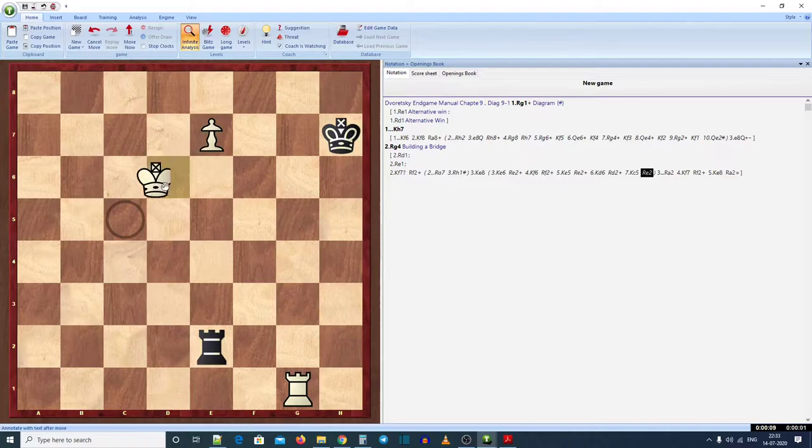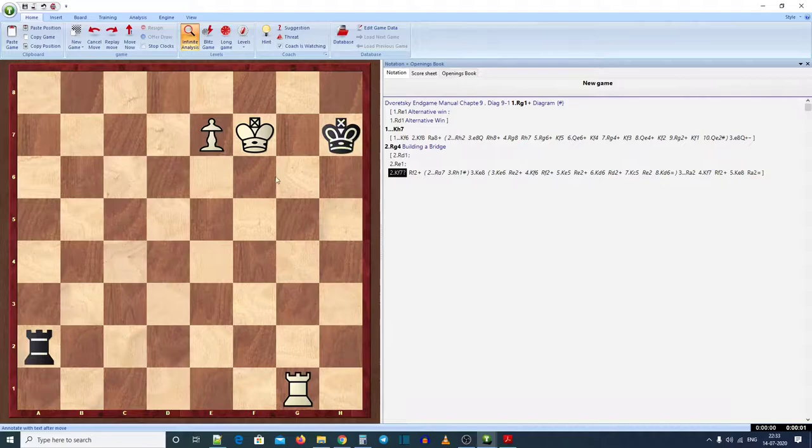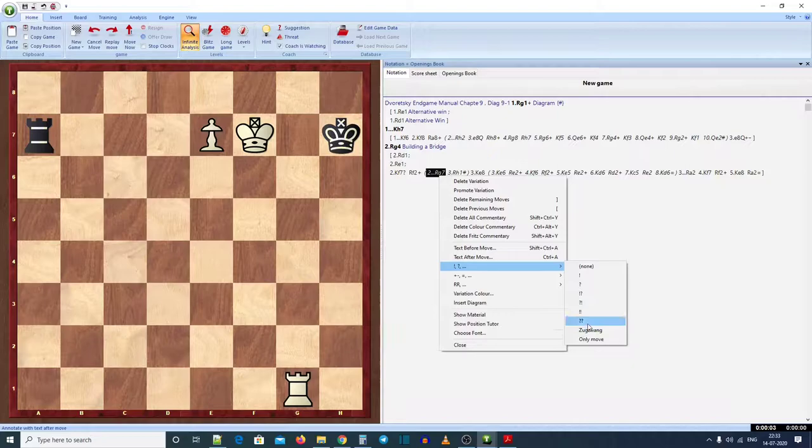So if black plays this move, then I don't see any way that he can win. If he makes this kind of blunder, let me mark this as a blunder. This is a blunder.